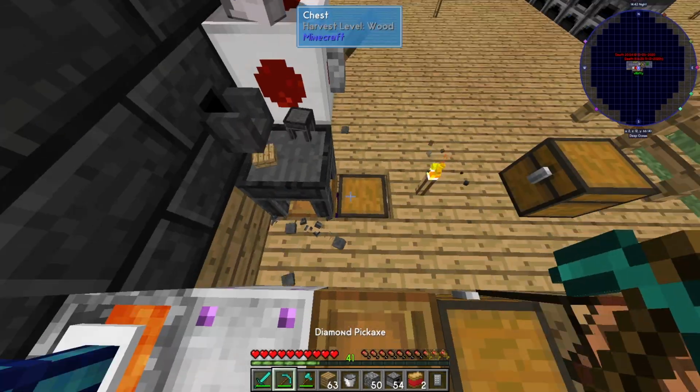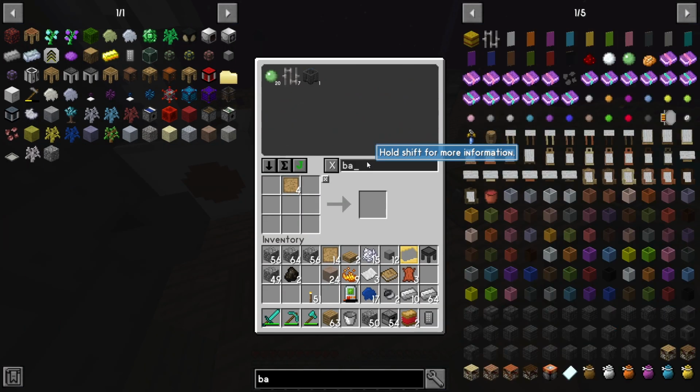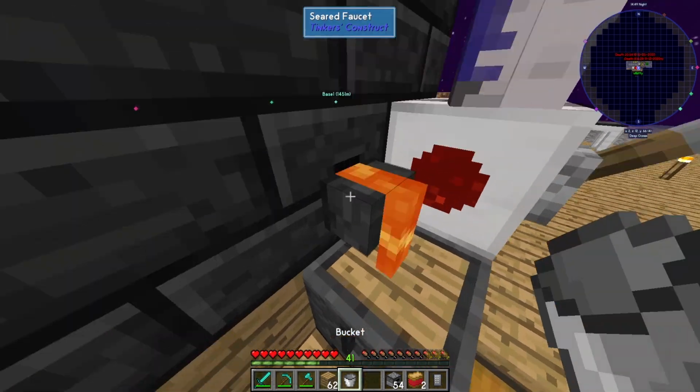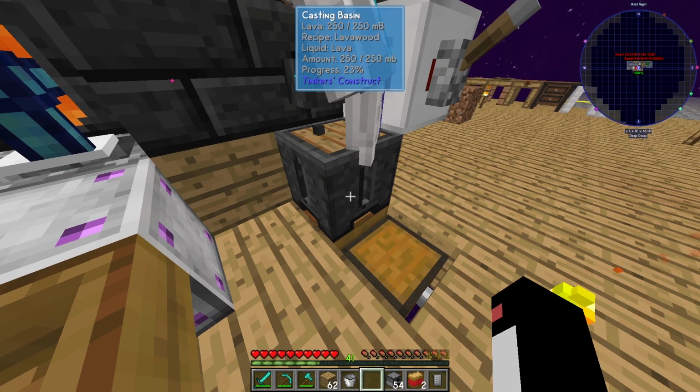We're actually going to pick up this. We don't appear to have a basin. We do, it's in our system. Boom, boom, boom. Basin, so we'll place this here. Now we'll place the wood in here, and we can quite easily press the faucet. And, you ready?